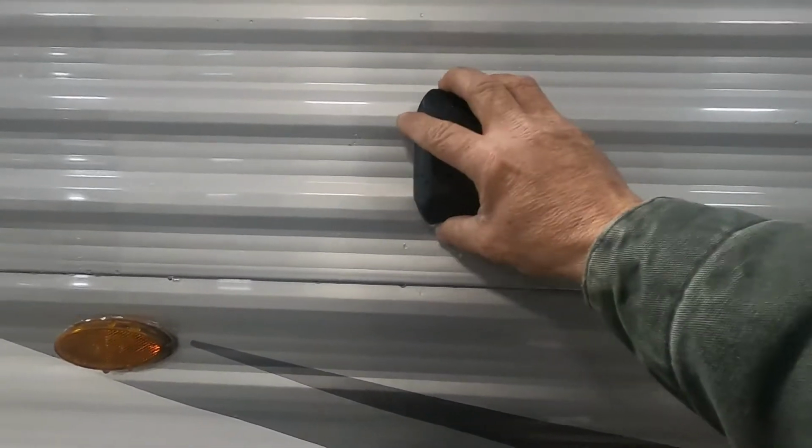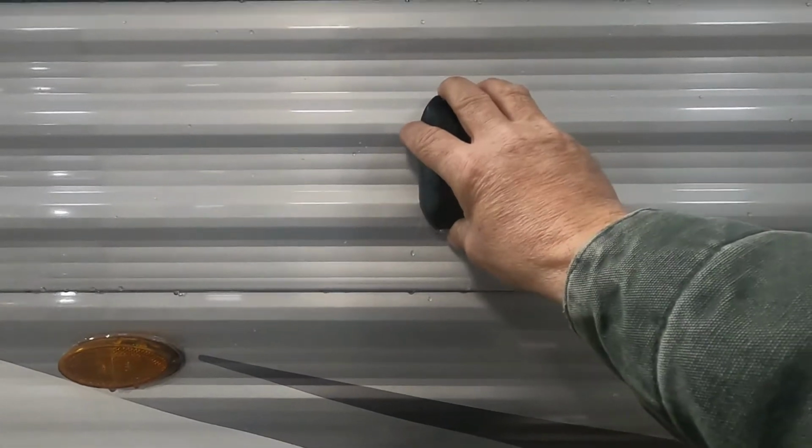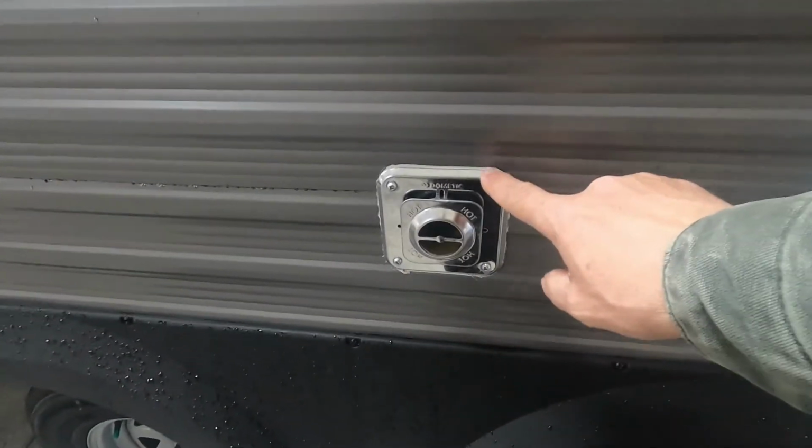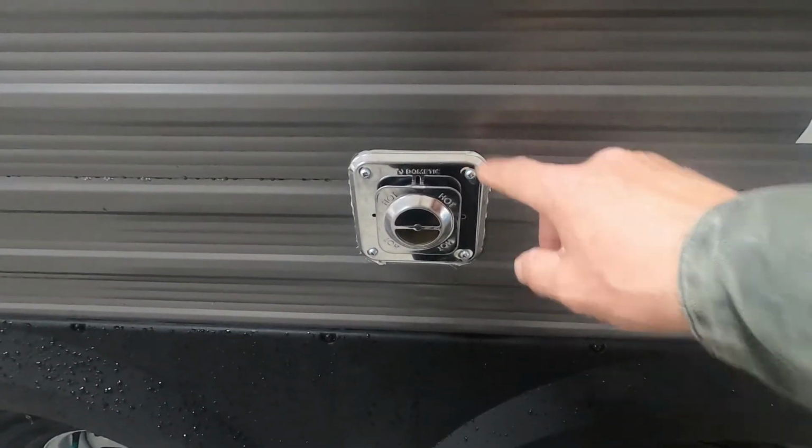I'm going to walk you around the outside of the unit and show you a few things before going inside. Straight up above here, there's a TV bracket that'll snap on. The same one will snap on in your bedroom, so you can take the same TV out here and hook up 110 cable for that. Down here on the left is your furnace heat release. Steer clear of that when you've got your furnace running, as it gets rather hot.